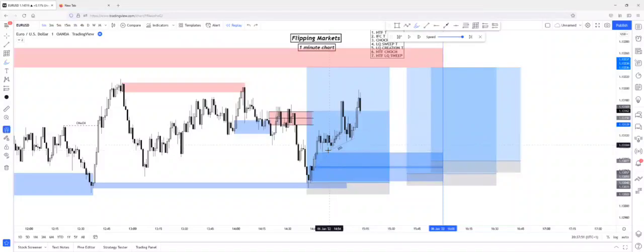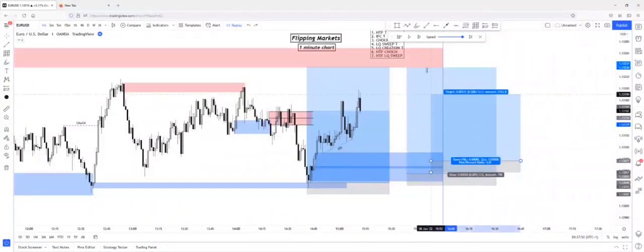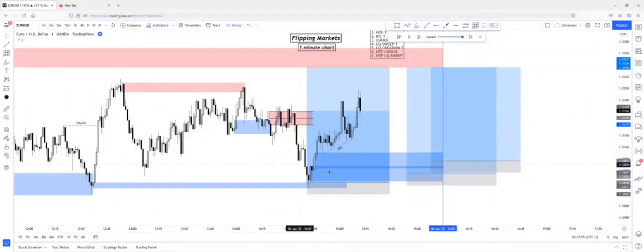Okay, let's test this out. What happens? Our stop loss on the current trade is still at break even, because as you can see, here's liquidity. We can set our stop loss just below the liquidity, because if price sweeps the liquidity, we will become liquidity. So we are keeping our stop loss at break even. Okay, let's see what happens next.